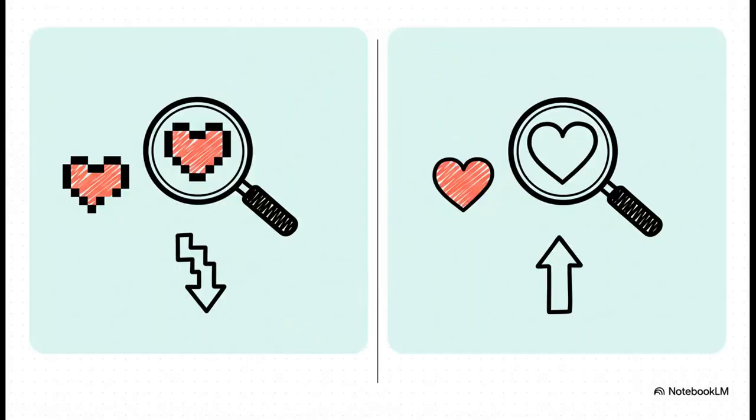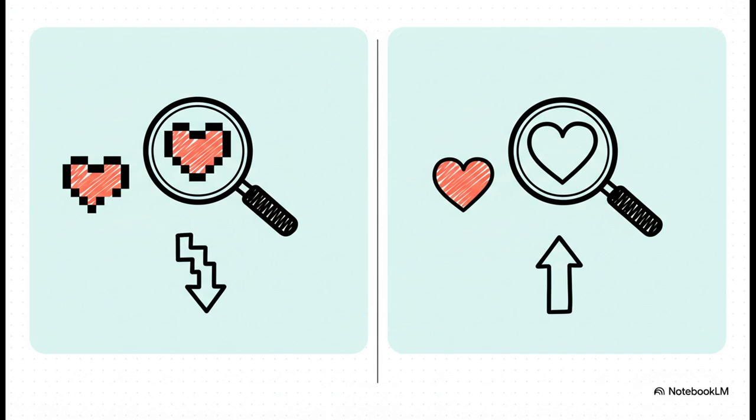And this slide really gets to the heart of why that happens. Over on the left, you've got your traditional bitmap icons. Think PNGs, JPEGs. They're basically a grid of colored pixels. When you try to make them bigger, you're just stretching that grid, and that's where the blur comes from.